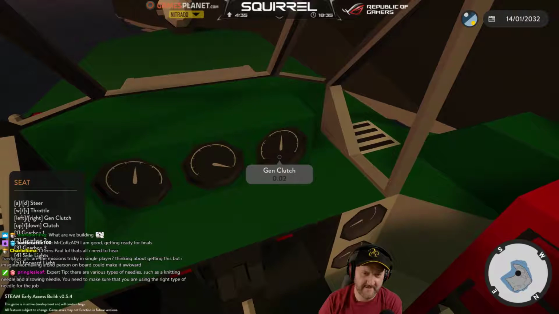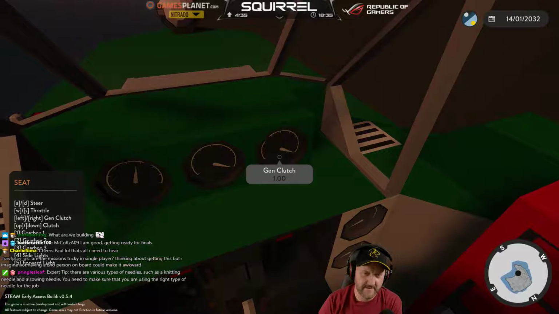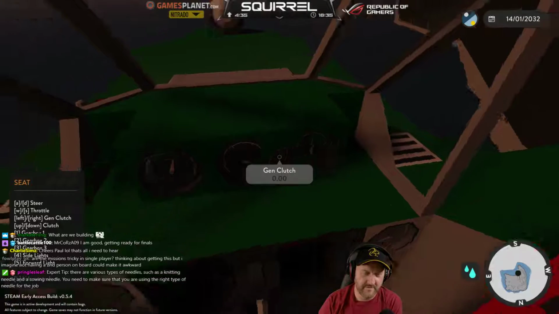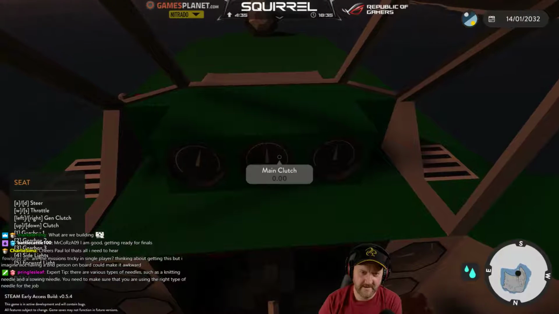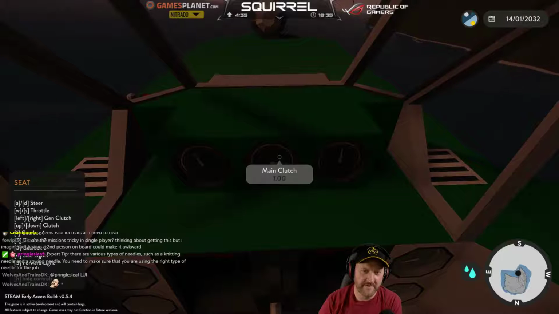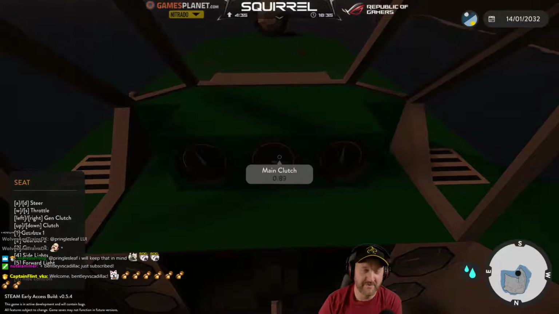Look at that. Okay, so yeah, now you just need to set the dials back to how they were before. The problem is, I think it's... Yeah, the main clutch goes all the way up to 1, but I think behind the scenes it now goes from 1 to 2, if that makes sense.